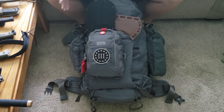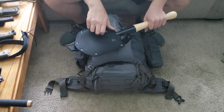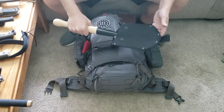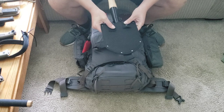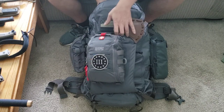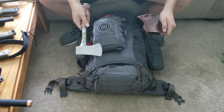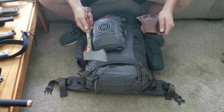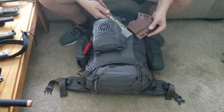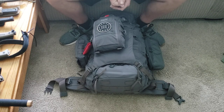So jumping right in, of course, as everybody can see right here, everybody's gonna recognize that. Of course, the Cold Steel Spetsnaz Special Forces shovel, which would be one of the very first items I would drop if need be. And then next is going to be your S-Wing. What do they call that? A sportsman's hatchet or sportsman's axe, I think they call it. And that's just a little custom Kydex deal I made for it. I'm not even done with it, but I just wanted to put it in there for the video. So there's that. Both of those excellent tools.